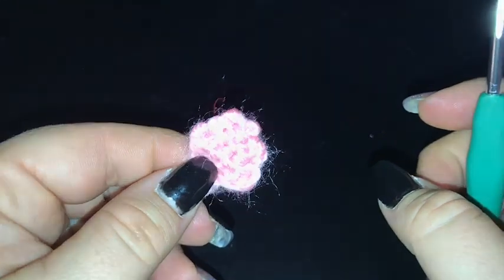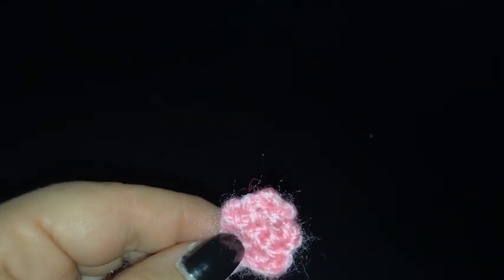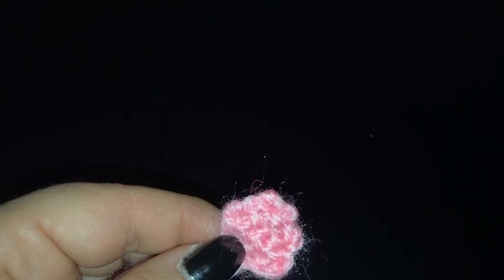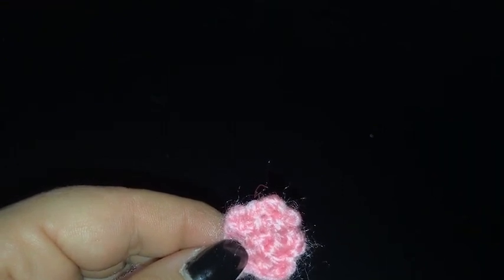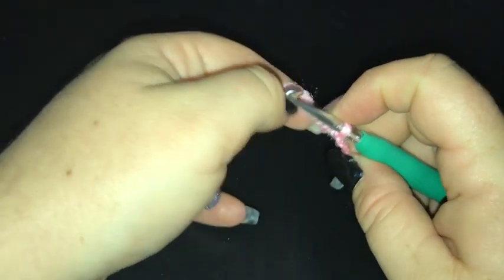Alright, make another one of them. I go back about 3 minutes, I think. And then we've got a red mouth, some pink hair, blue and white eyes. We're nearly done. Alright, let's make our Jigglypuff some nice pink hair.